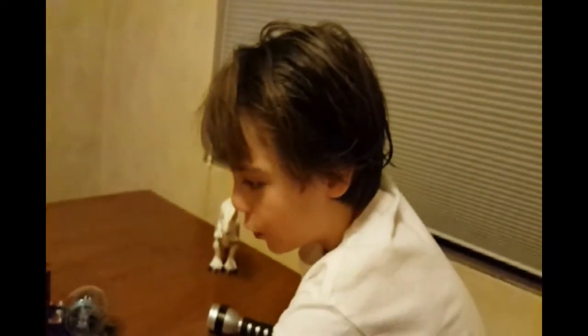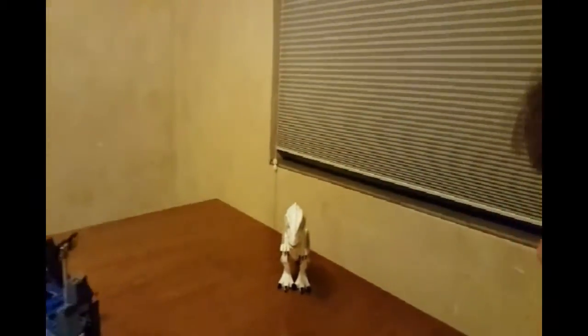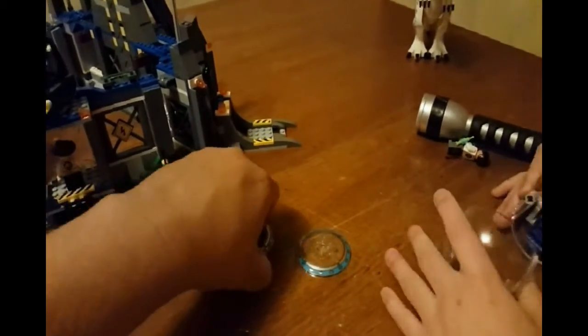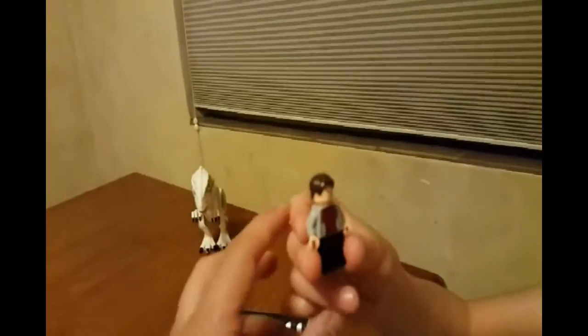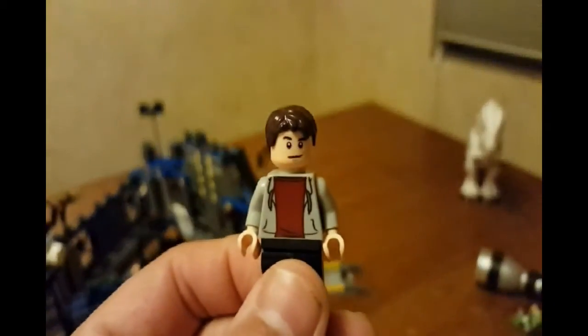So there we go, guys. Indominus Rex Breakout. But before we go, I actually have to show you Zach. Oh, from inside the gyrosphere? I might have shown the gyrosphere opens up. You have to take the sides off, and then you can open the sphere itself. I might have shown you Zach at the beginning, I just can't remember. But here's one of his faces. Here's another look at Zach.